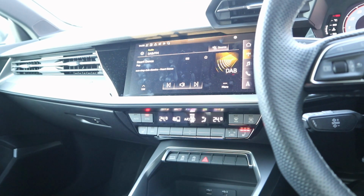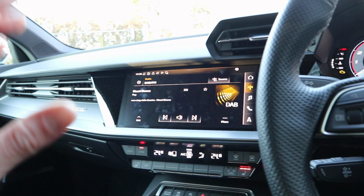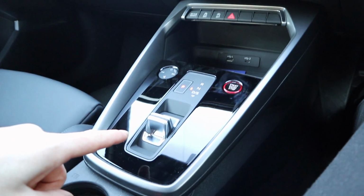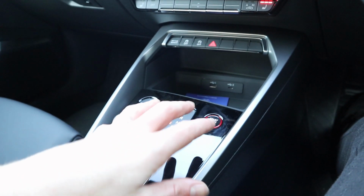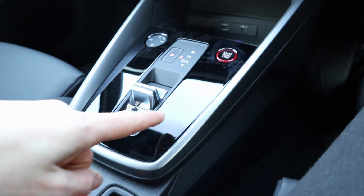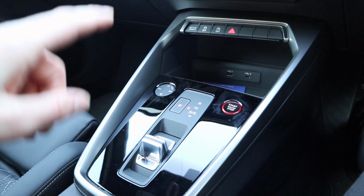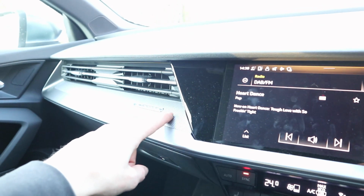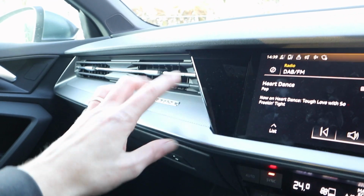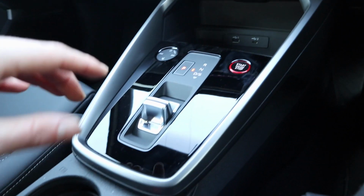There are a few drawbacks that I have noticed. One you may be able to obviously see is the fingerprint marks on the touchscreen. That gets quite annoying. And also the gloss black piano bit down here. You can see I've actually wiped a little bit, but if you look around here, it just gets messy. And I'm also concerned in the future for scratches, because gloss black trims like this will scratch very easily. So I wish they maybe had done this more like this type of finish here, in maybe a darker finish, so it won't show up scratches or little fingerprints like that.